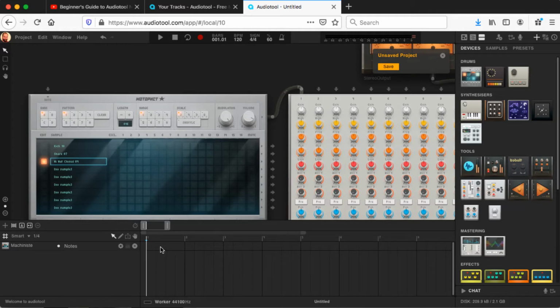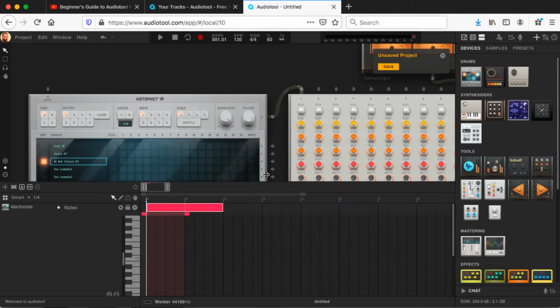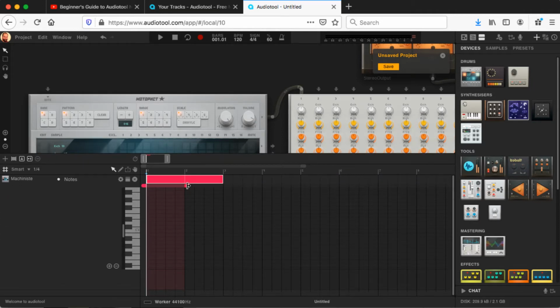So next thing that I'm going to do is I'm going to double click out here and create a region, slide it back. I'm going to make this region 2 measures. Double click on it, and so we get our piano roll, and I'm going to extend the pattern to be 2 measures long. Not only that, I'm going to extend the region to be 4 measures long so that it's going to play our 2 measure pattern twice. It's going to loop it a second time.